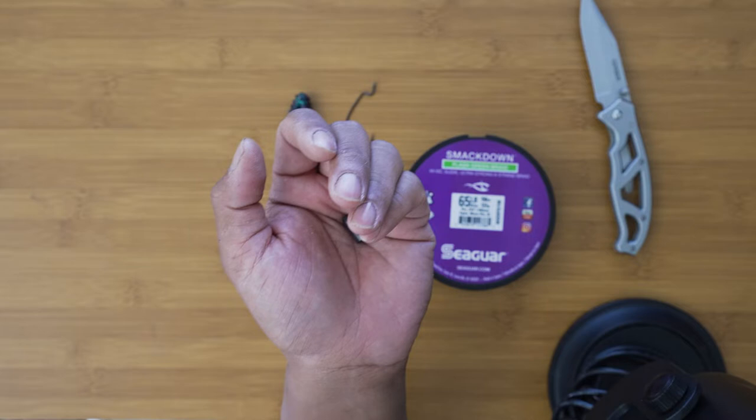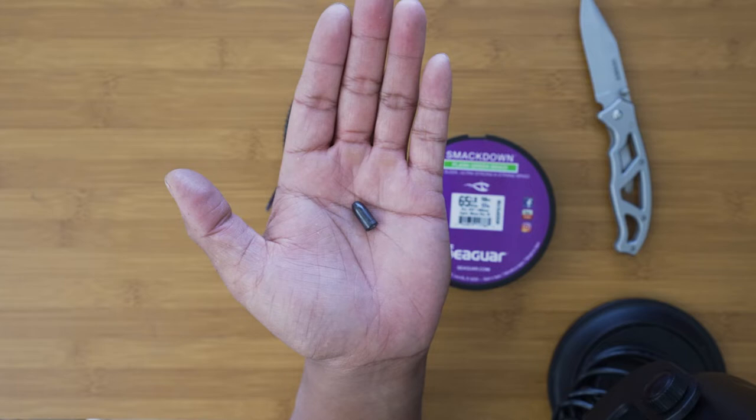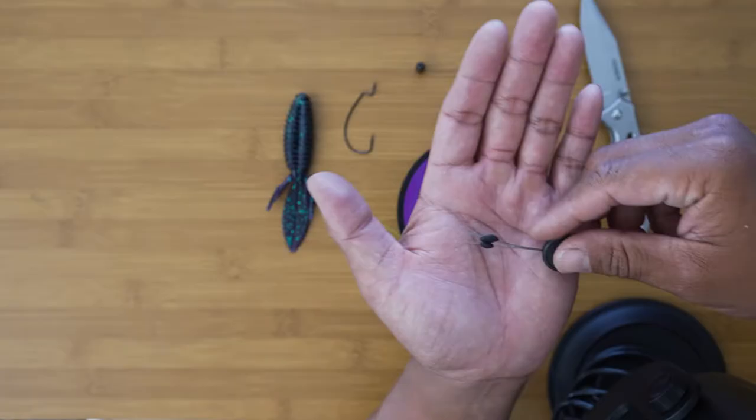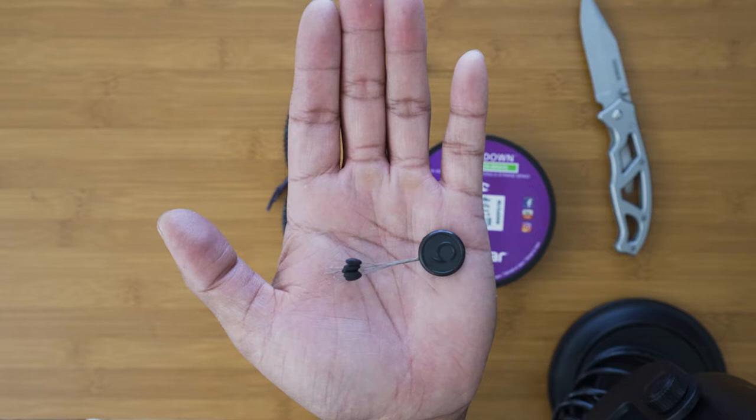However, if you're punching, you probably want to use an ounce to 2 ounce tungsten weight. And if you're fishing really deep, I'd probably recommend half ounce or 3/8 ounce. So we're gonna put that aside right here. And last, I'll be using this bobber stopper to prevent the weight from sliding up and down.